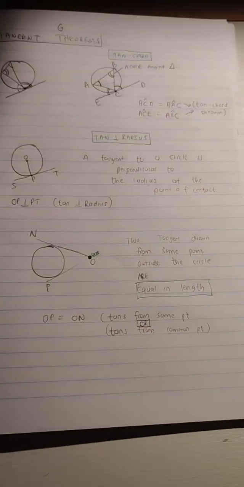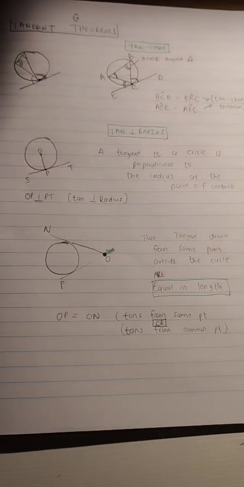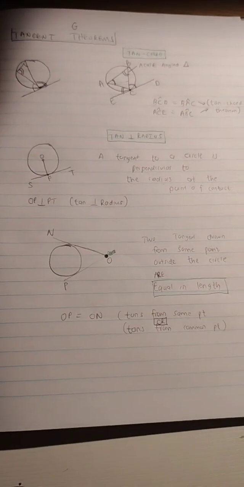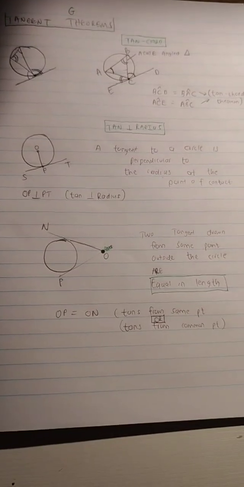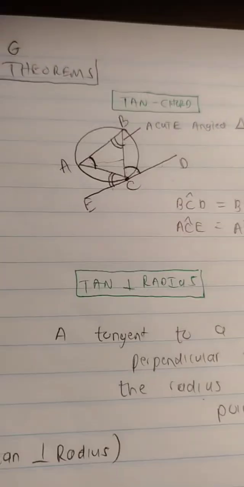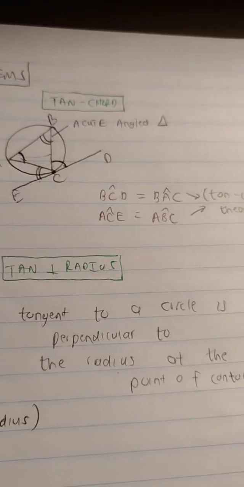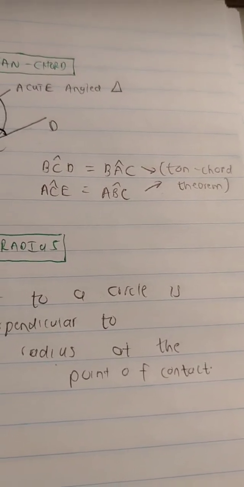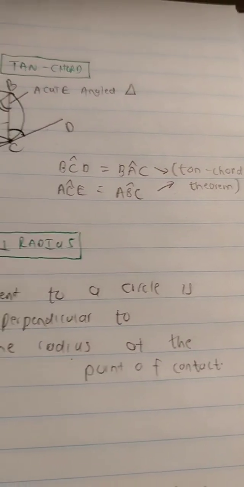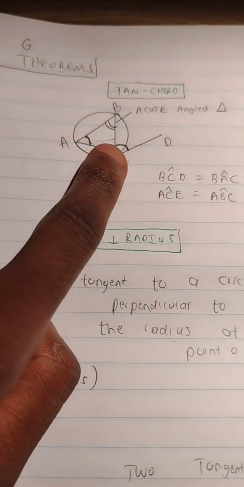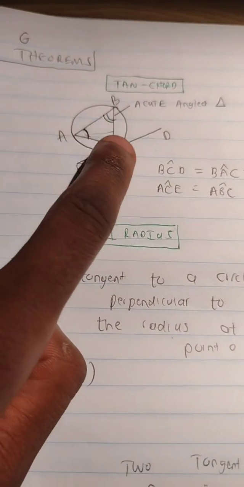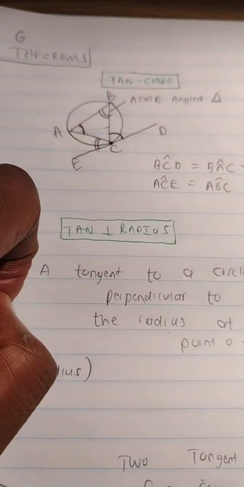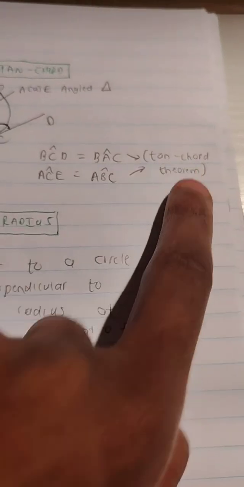So we've just dealt with the centre theorems, and all of them are still fresh in our heads. Now we've just taken care of the tangent theorems. These are the reasons that we use. When you use the tan chord theorem, that is the reason you use if you are identifying an angle. Maybe they give you that this is 50, and you are identifying that angle BCD is equal to angle BAC. So if that is 50, that is also 50. The reason you would say is tan chord theorem.